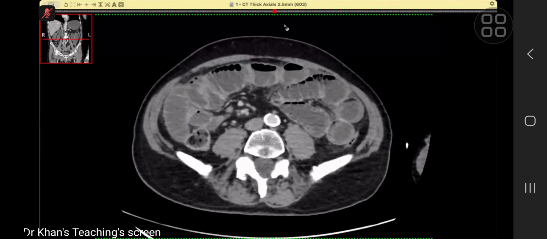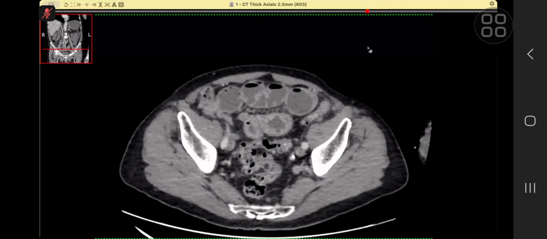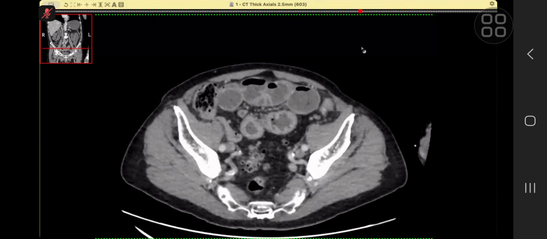I want to check the hernial orifices of this patient. I cannot see any gas within the non-dependent part of the colon, so there is no evidence of pneumoperitoneum. Here, I want to see the hernial orifices at the last cut. I can see that the hernial orifices appear clear. In my routine practice, I also want to change this into the lung window to see if there is any evidence of pneumoperitoneum. There was no pneumoperitoneum.